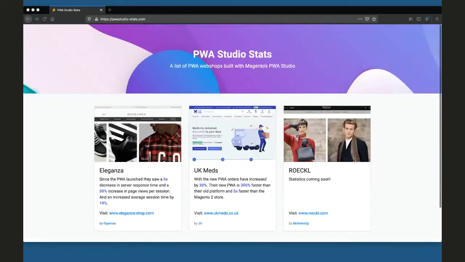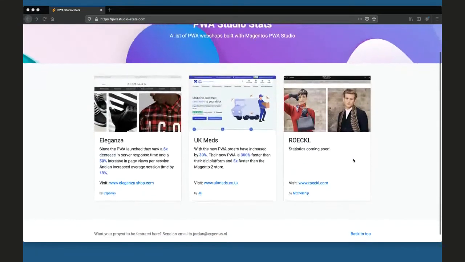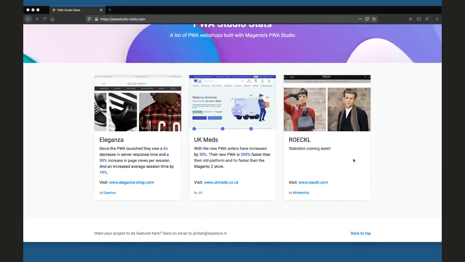And I think this can be beneficial for both developers and merchants. For a merchant, it can be like, oh wait, all these metrics improved, so I was still doubting if I would go for PWA Studio, and this could be like this final push. And maybe for developers as well, because a developer can reach out to, for example, GH or Experience and ask, hey, how did you fix the filters, and we can help each other grow. So that's basically why I made this list.